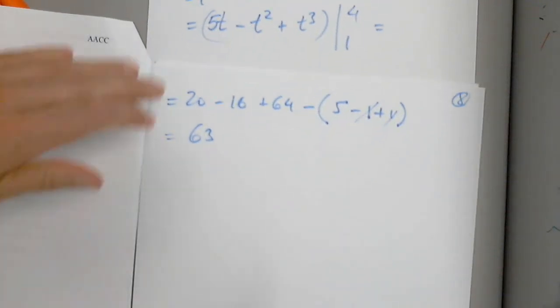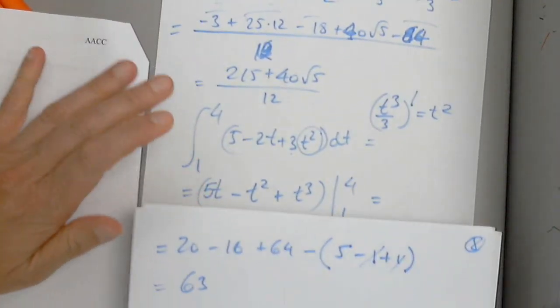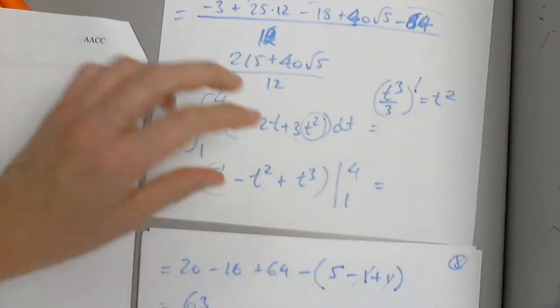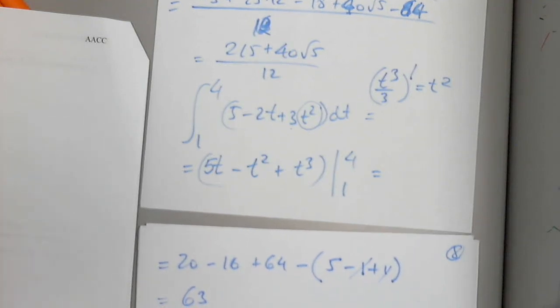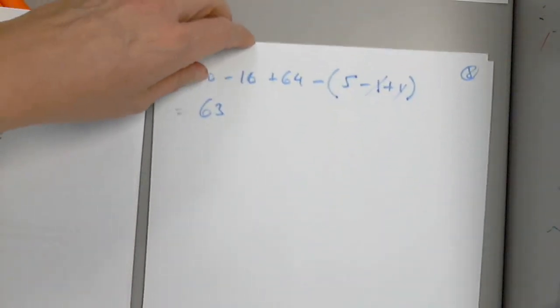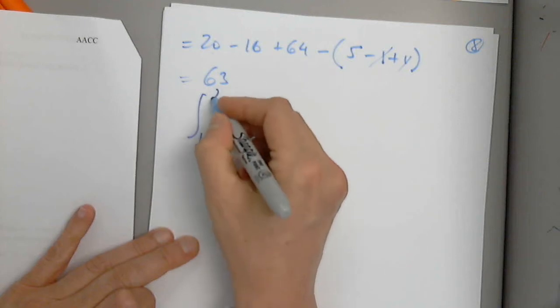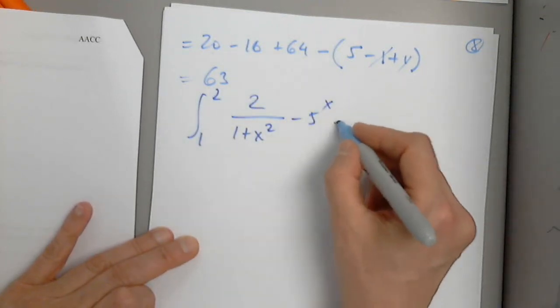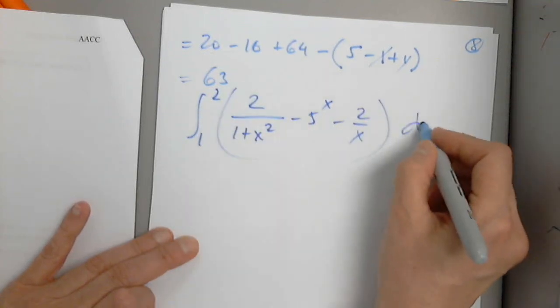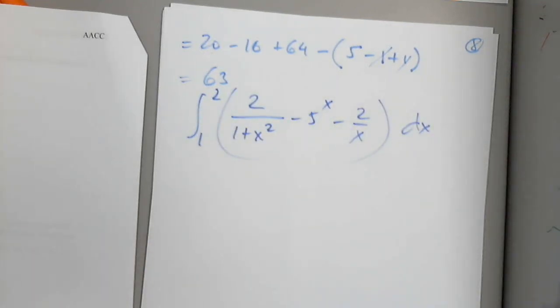So the integral, I forgot to ask here, I should never forget, is this function continuous on the interval 1 comma 4 and defined, in other words, because if it's continuous it must be defined? Yes, it's a polynomial function. Good, the same question here: the integral from 1 to 2 of 2 over 1 plus x squared, minus 5 to the x, minus 2 over x. If the function is not continuous, for whatever reason, not defined or something, on the interval 1 comma 2, I would write fundamental theorem of calculus not applicable. And I'm done.